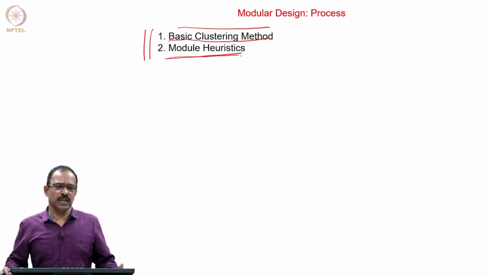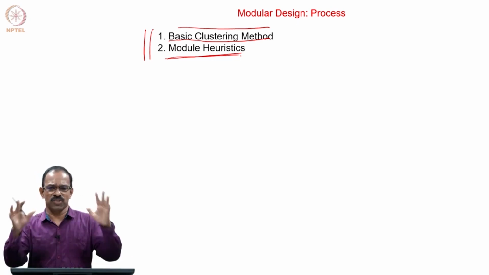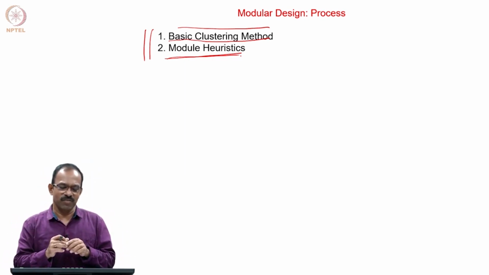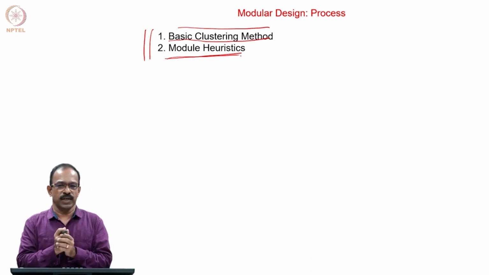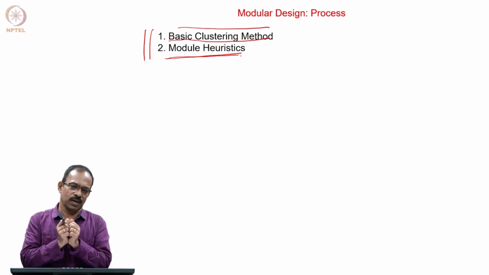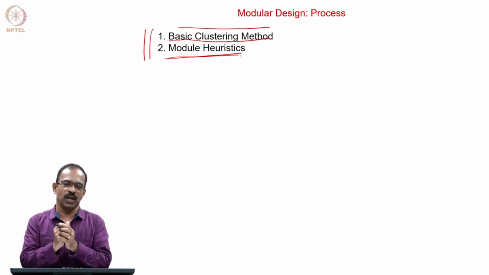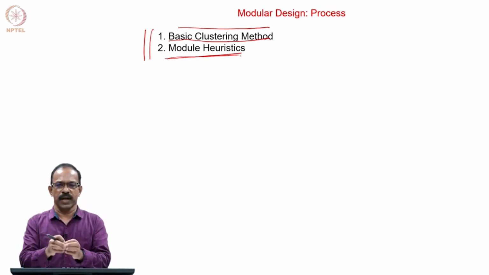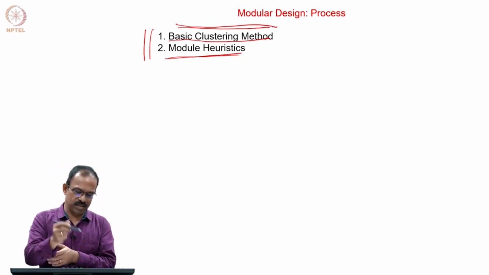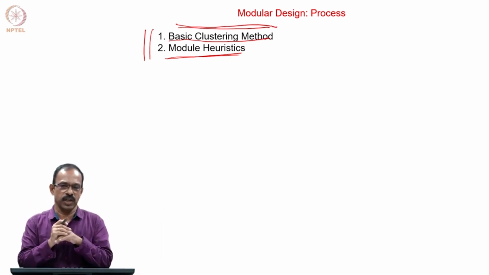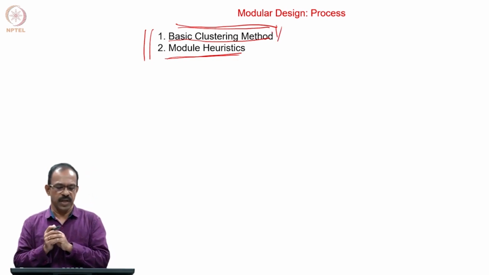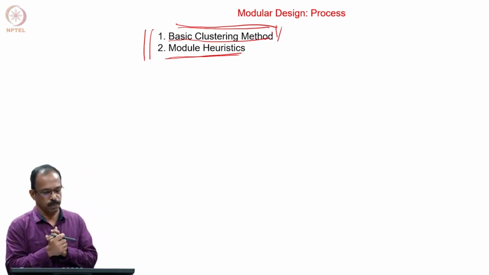In the basic clustering method, we look into the functional blocks of the product, and based on our own understanding we try to group them together. For some of the blocks we will say, this block seems to be common, or it has many things in common, and therefore we put them together and make it a module. That is the basic clustering method. So, without any particular logic or rule, we start clustering them and identify the modules.